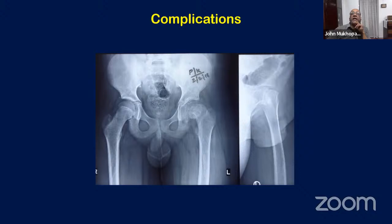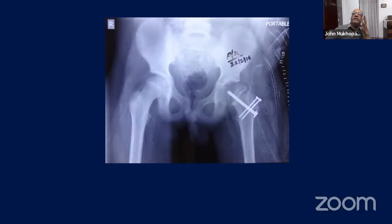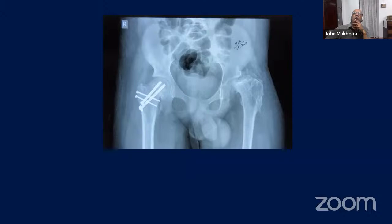This is a patient with a very severe slip. You can see that, but it was a chronic slip, and it was almost impossible to fix it in situ. So we decided to do an open reduction, but I think we took off too much bone and it ended up in a dislocation. We had to do it again, but he ended up with quite severe AVN, and that was a problem, though he is still walking around okay. Then he had a slip on the opposite side, which we reduced, and that side had no major complication, but on this side, the hip is not in a very good position.